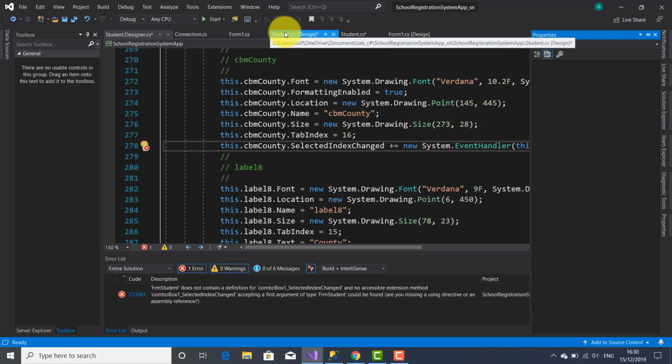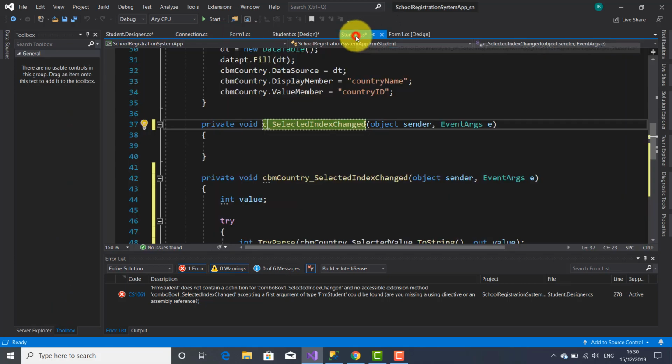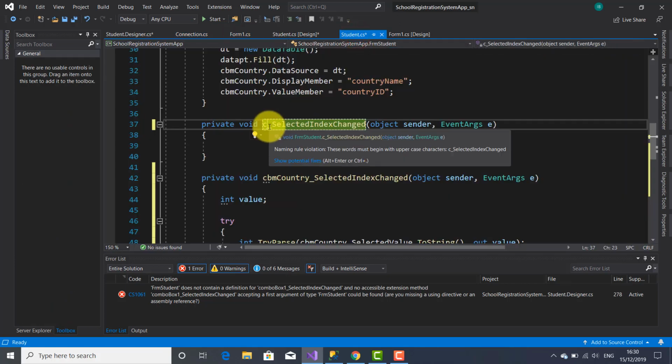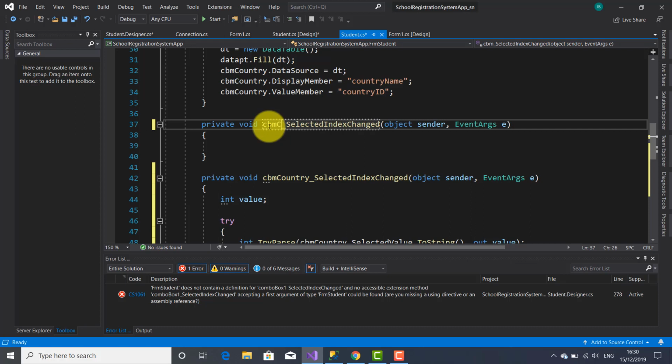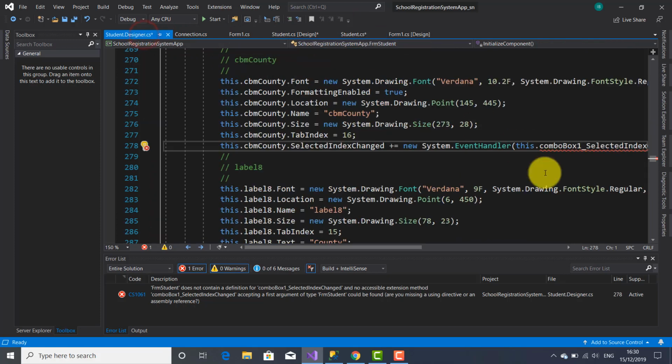I go back here, and I want to use CBM county. And let's copy this and go inside this code.